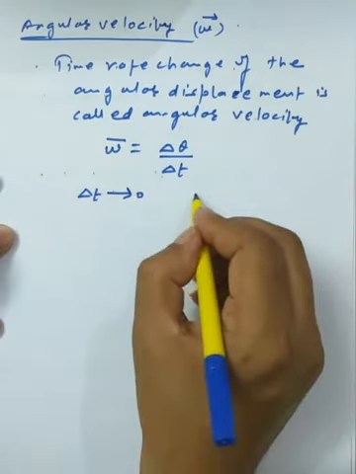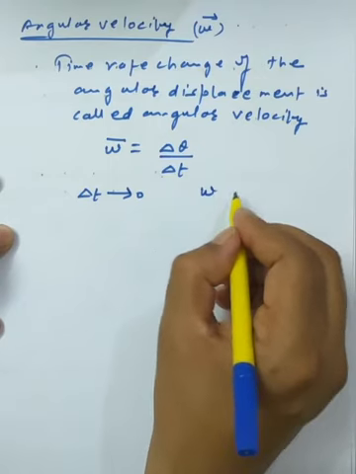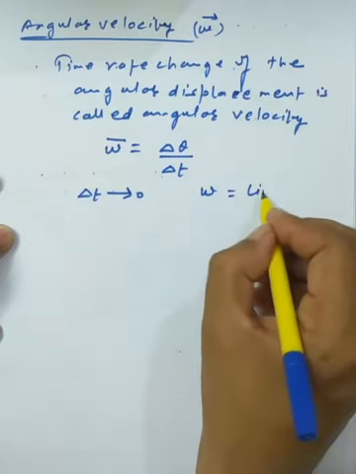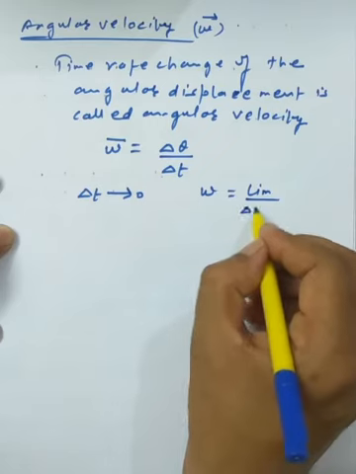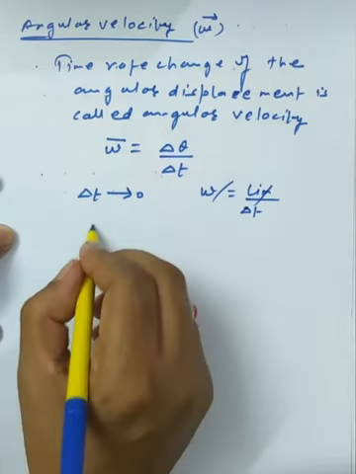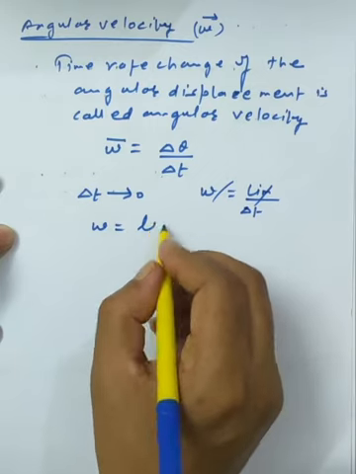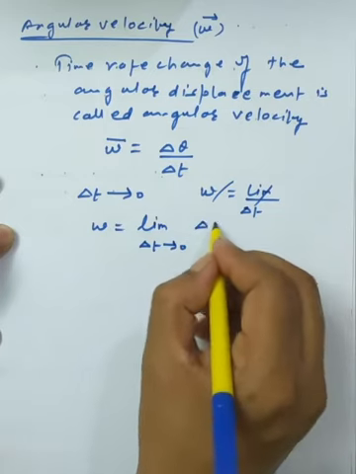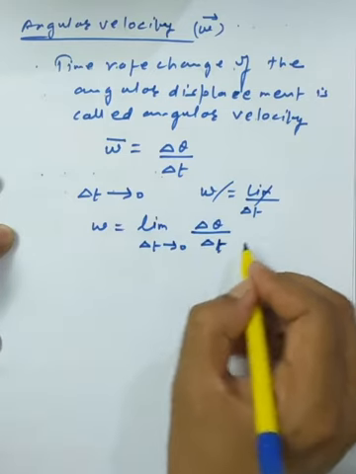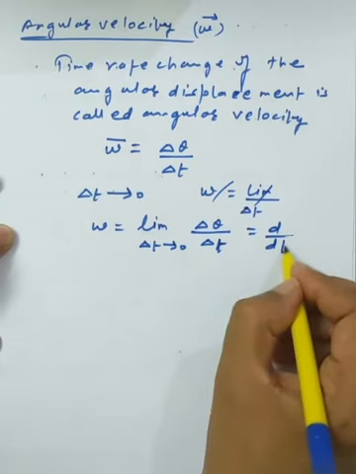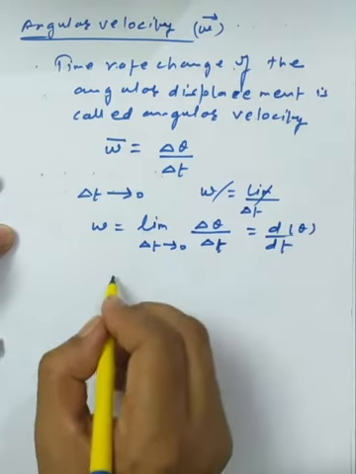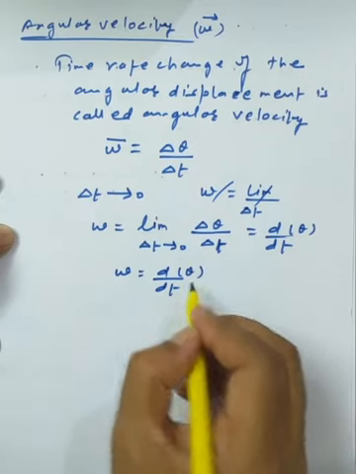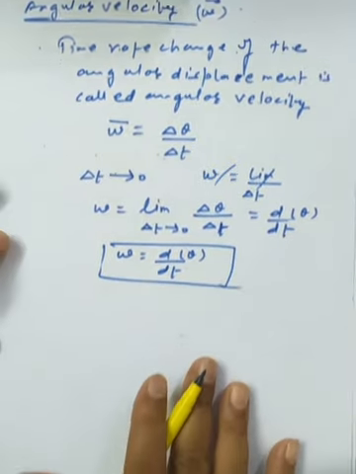So what kind of modification can we do here? Now omega will represent the instantaneous angular velocity, and omega is equal to, that is called the instantaneous angular velocity, limit delta t tends to 0 of delta theta upon delta t, and finally we can state that it is the first derivative of the angular displacement. So omega is the counterpart of velocity for angular displacement. So this is the general formula we have.